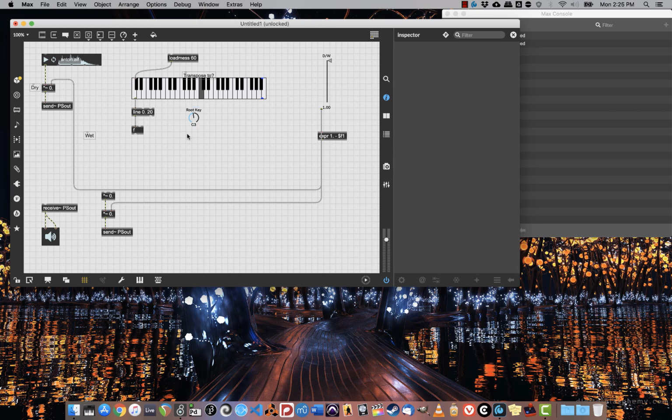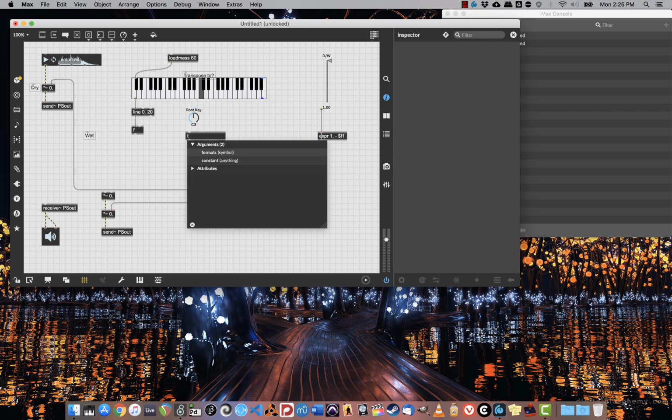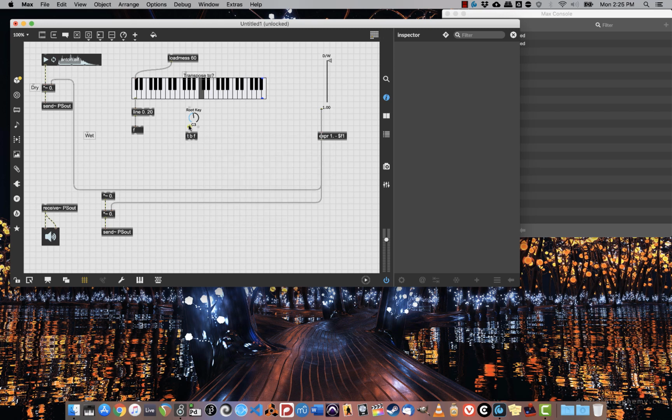Now, what I'm going to do here is to create a trigger object. I'm going to do trigger bang float. So this is going to receive a value. In this case, it's an integer, but float will work as well, from the live.dial. Then it will send that out as a float out of the rightmost outlet. It's also going to send a bang out, which I'm going to use to output the value that's stored in this float.